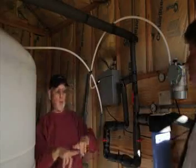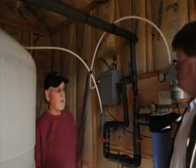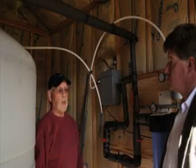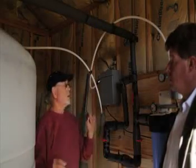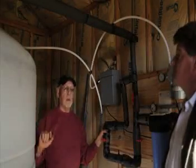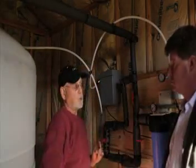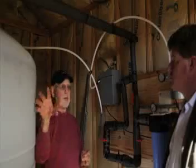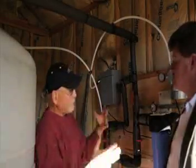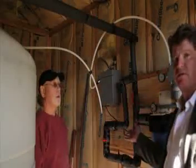Inside I've got a cross, a T at the bottom, so the ozone bubbles up through the tank. And we do this about 3 times a day, about 15 minutes each time. The complaint was hydrogen sulfide, the rotten egg smell, and also iron, and that's neutralizing both right here. Then over on the other side, which you don't need to see, there's an iron removal system to catch the precipitated iron, and it also degasses the ozone at the same time. We always degas it. That's the quick story. And this system's been running for how many years? Approximately 4 years now. 4 years on the beta test. Well, great.